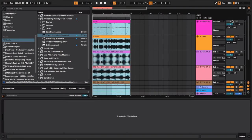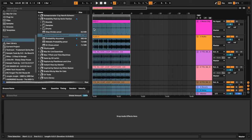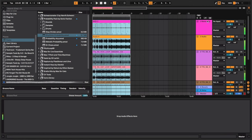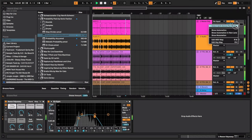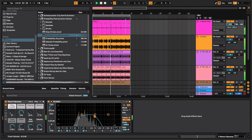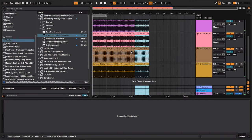Line from MIDI and what's this little, like a little arp going on over here. Definitely cut more of that low end out. That sounds good. Let's a little techno track.